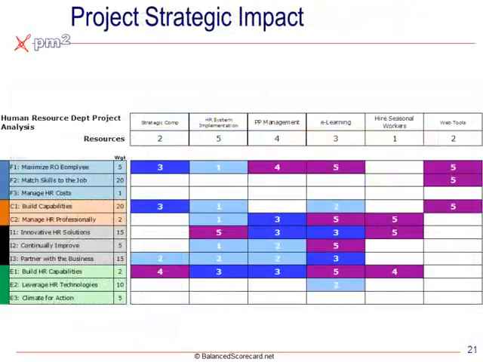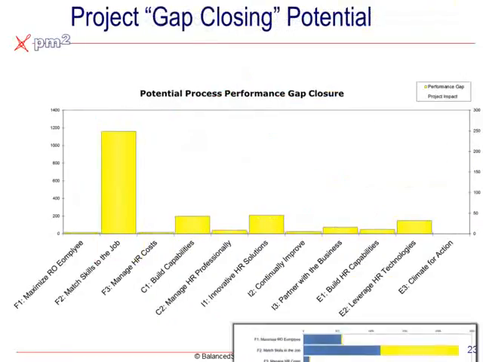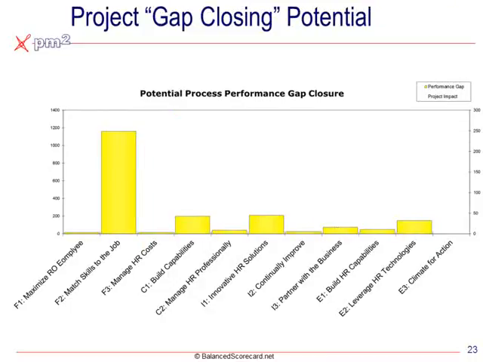So we can do the same analysis, but now at the top, instead of looking at the processes, we're going to look at our projects or initiatives, programs for the coming year, and begin to see whether they are addressing the observed gaps. So if we score those, what we might see is if we list each of the strategic objectives across the bottom axis, we can chart with a red dot the relative level of impact from the existing project portfolio. Now, if we go back to the previous analysis and take a look at just the gold portion, the performance gap that exists, we would like to see the projects proportionally lining up to those gaps.